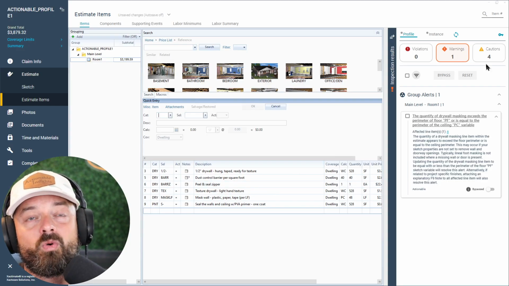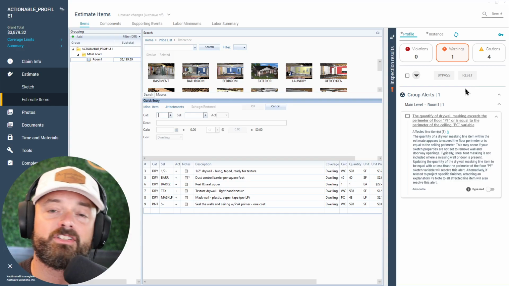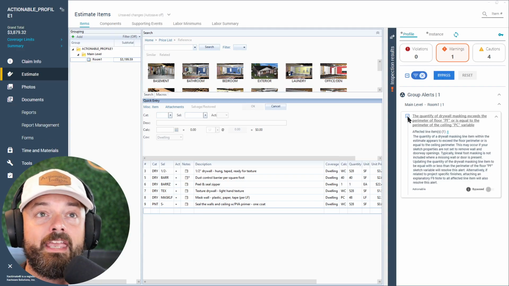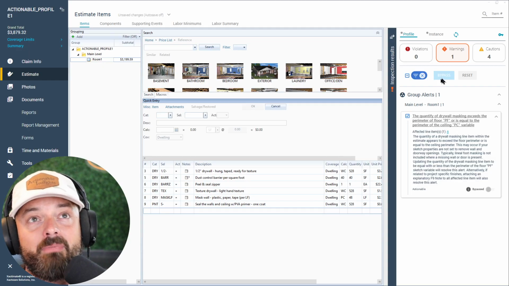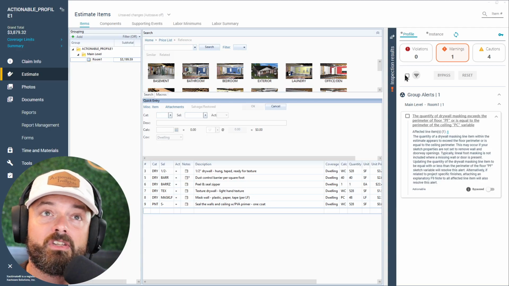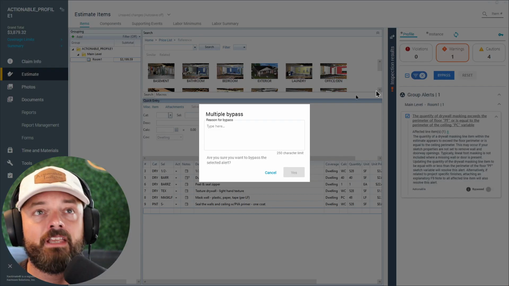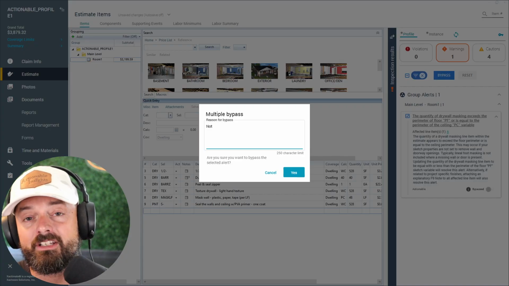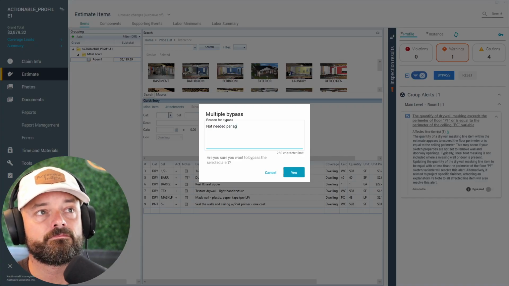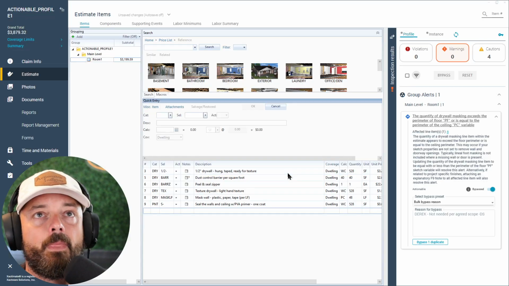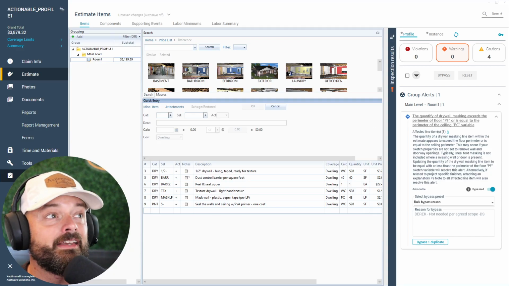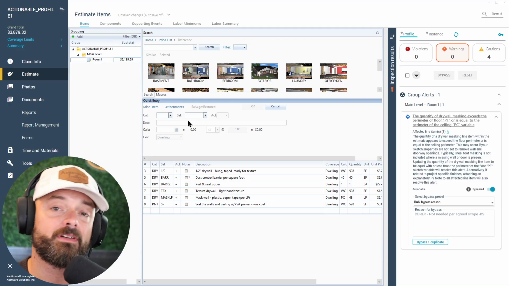We do still have an active warning and some cautions. Those need to be addressed so that you can hit the document report button so that you can print that out. You can individually select alerts and then hit bypass, or if you have a bunch of warnings, you click this button here. You can select them all, hit the bypass button, type in whatever your reason may be for bypassing them. Hit yes. That will bypass all of these. So once you have 0 warnings, 0 violations, you're ready to hit complete, you're ready to hit print on your report, and then you are good to go.